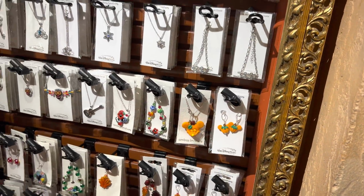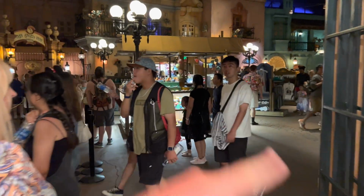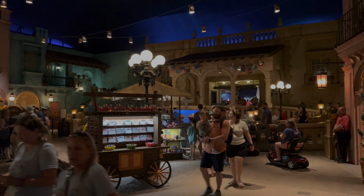That's interesting. Not seen those before. It's a cool little shop, this one, all the hand blown glass. But there's all different stalls as well throughout here. There is a restaurant in here too. That's what that is down there. Nice Mexican restaurant. So yeah, definitely come and check this out in Epcot. It is overlooked a lot of times. Sort of blink and you miss this pavilion. It's got plenty packed inside it.